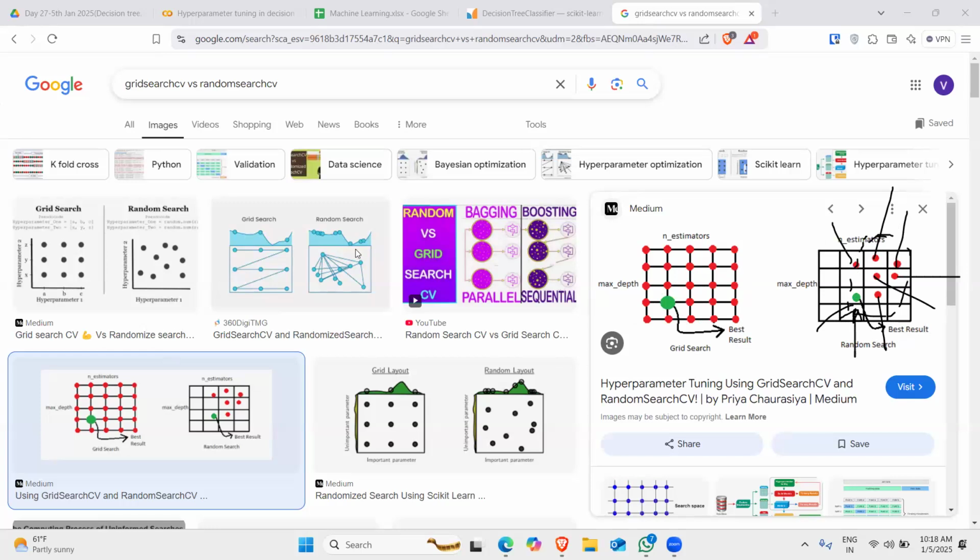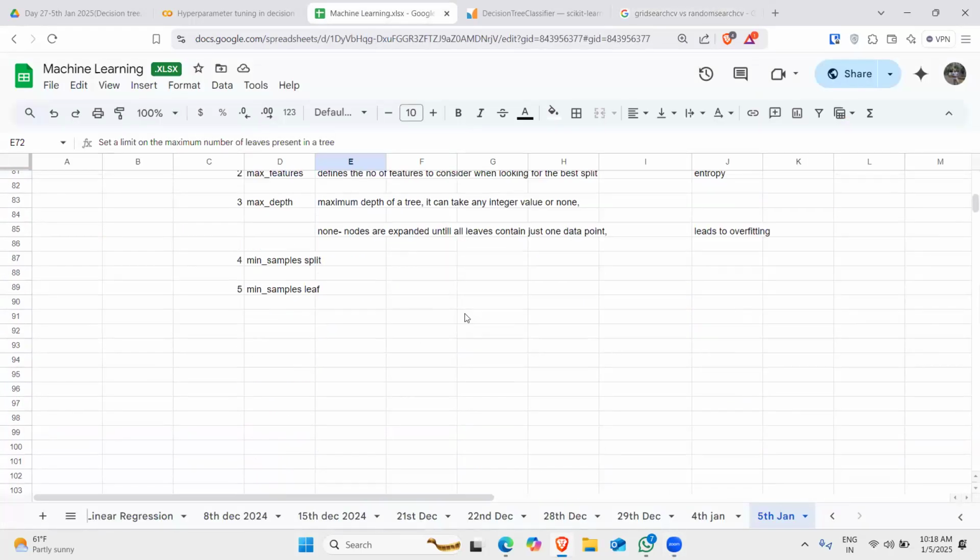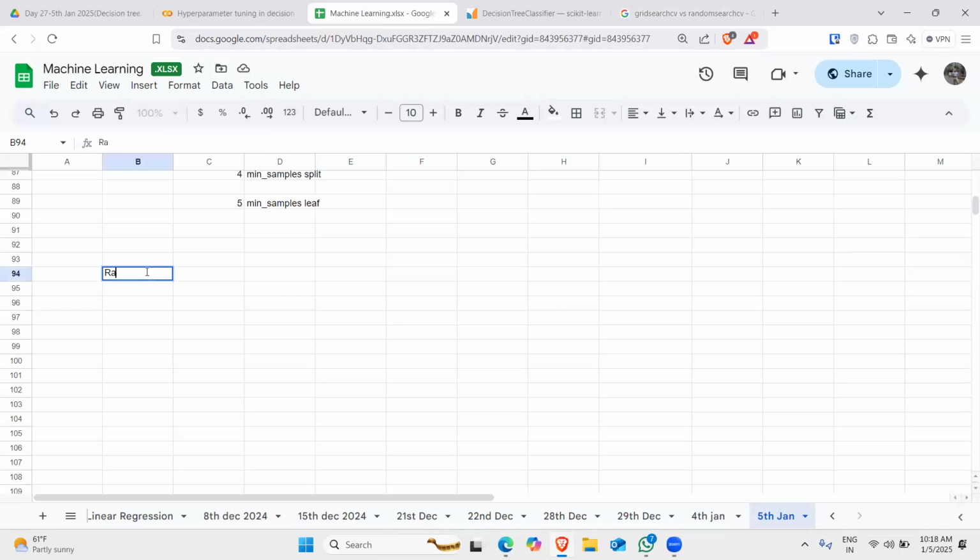So there are certain advantages and disadvantages of random search and grid search. Let us write down that one by one so that you can have a copy of this. So random search versus grid search.